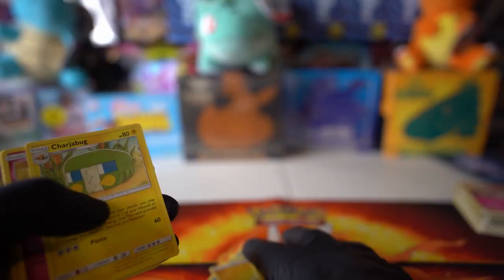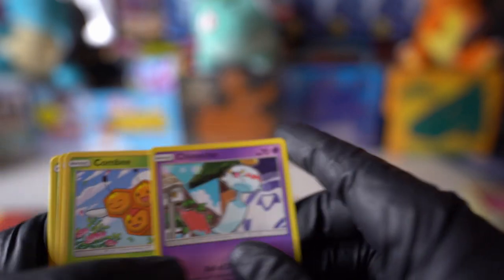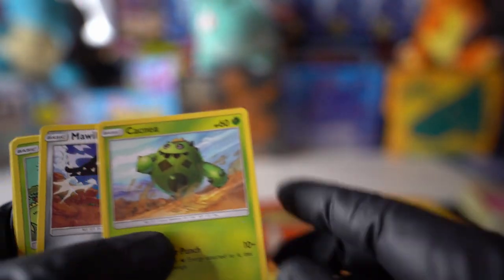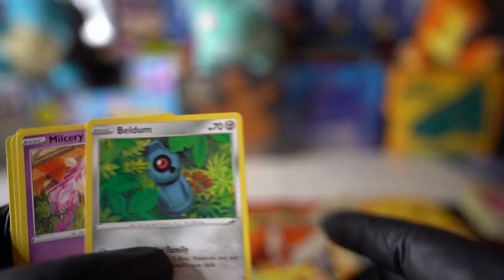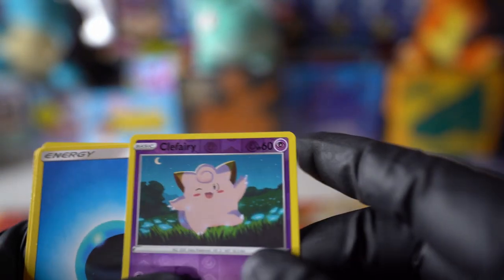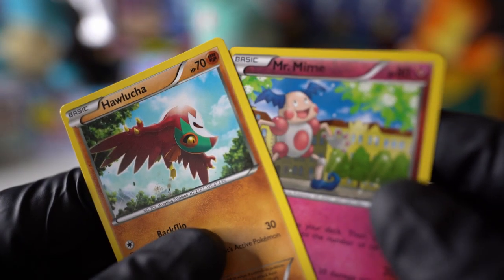A bunch of energies. No, no, please, no. I just felt a bunch of energies. Chargabug, ooh, Togepi, Rhyhorn, Poliwhirl, Chimeko, Combi, Cacnea, Beldum, Chimeko, Teferi, Energy, Energy, Energy, Mr. Mime, and Hawlucha.